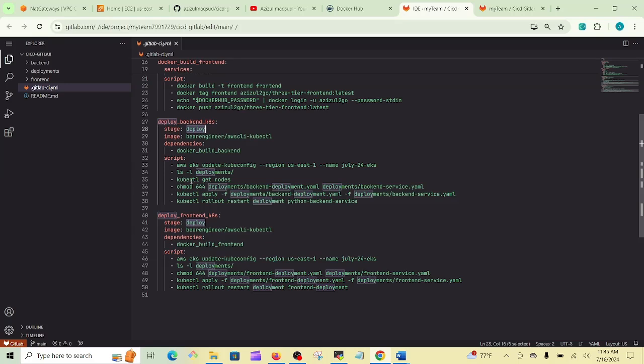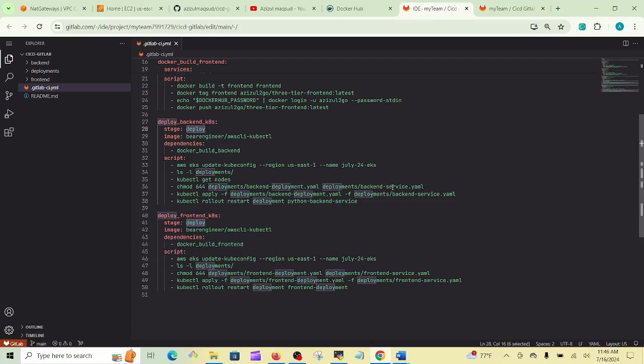Then the command kubectl get nodes, then chmod 644 is given to this file. And why this is 644, I explained in my shell scripting videos. You can see there, or I think most of the guys know. If you don't know, please watch my other videos. Then this is the deployment file, which has the backend deployment and also the service. The deployment file has two YAML kinds, deployment and service.